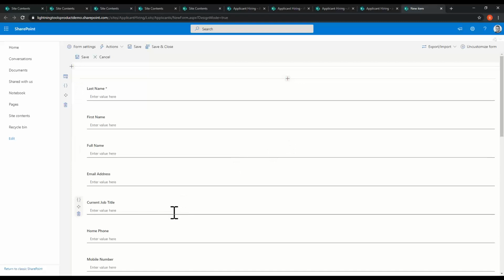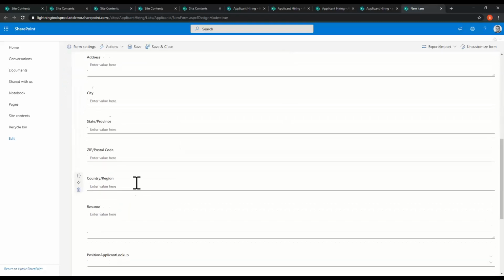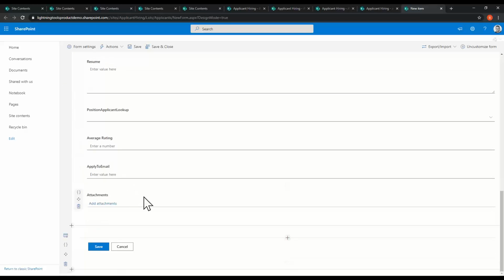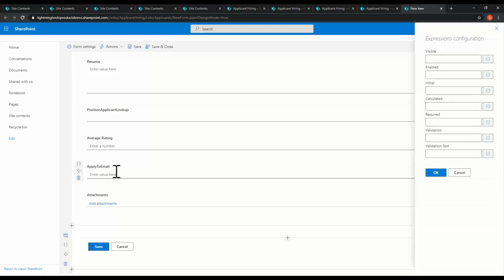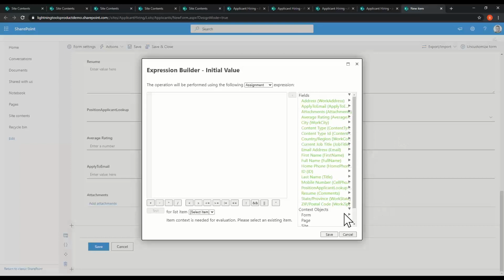Okay, so we've got our form design, and as we scroll down towards the bottom, we're going to pick up that apply to email first of all. So in here we can configure the expressions, and we'll set the initial value. We could of course make this computed if we wanted to, but I'm going to make it initial so people can change it, but we'll just set it by default.